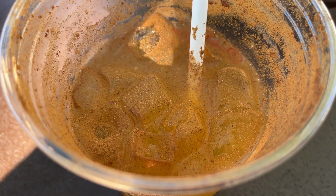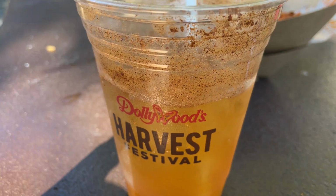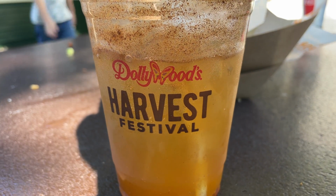It had a little bit of a pumpkin flavor, but I think the most unique thing was that pumpkin pie punch. I wrote it down behind us. It was really good. It was super pumpkin-y, which of course is autumn, fall. And it had cinnamon on the top. It was quite refreshing and delicious. All right, so that brings us to number 3 on our list.